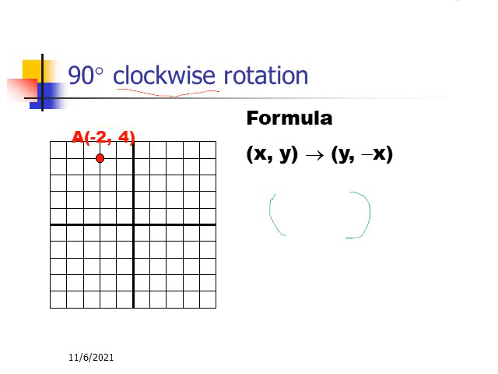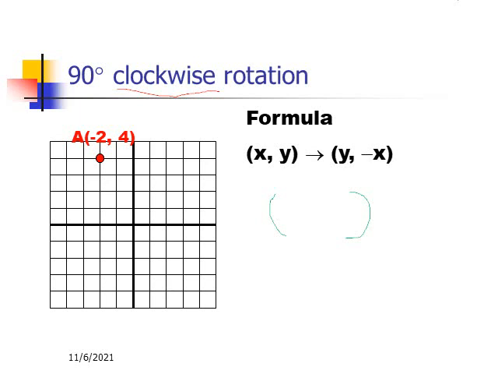Now I'm with you, okay? So if I want to make a rotation of 90 degrees, the point here is (-2, 4). What will I do? I make x and y change places. I put x in the place of y and y in the place of x, and after that I give a negative to the second number. Remember: change places, give negative to the second.